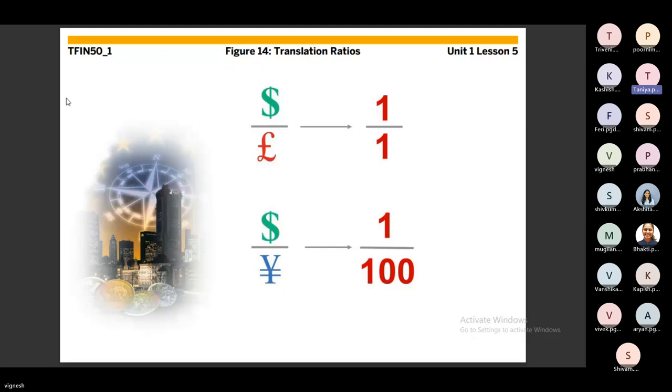Dollars normally, the paise they will call it as cents. For euro they will call it as cents. So that cent will be equivalent to here. Because of that reason, a 1:100 ratio will come for yen only. Other currencies are 1:1 only.